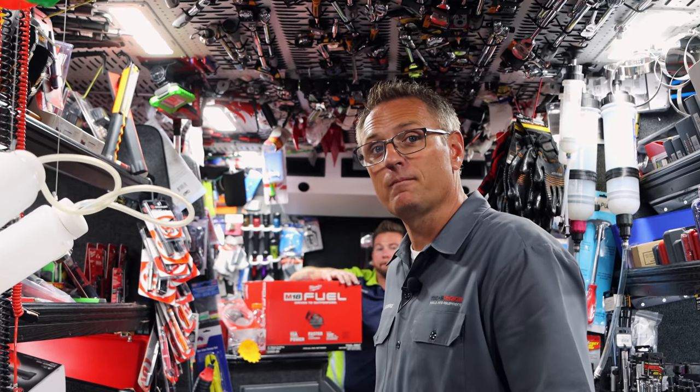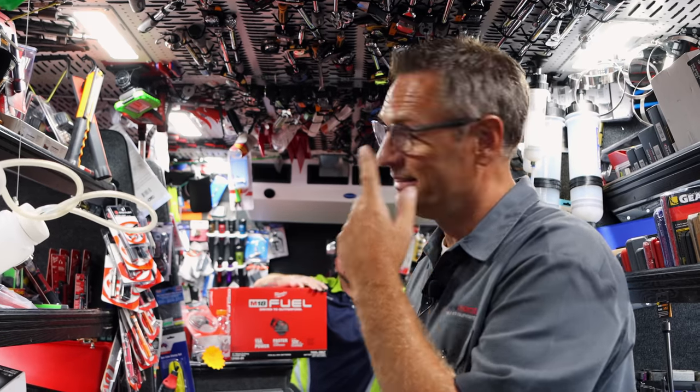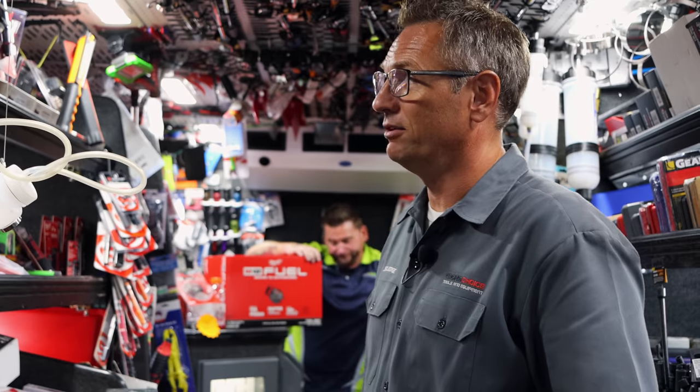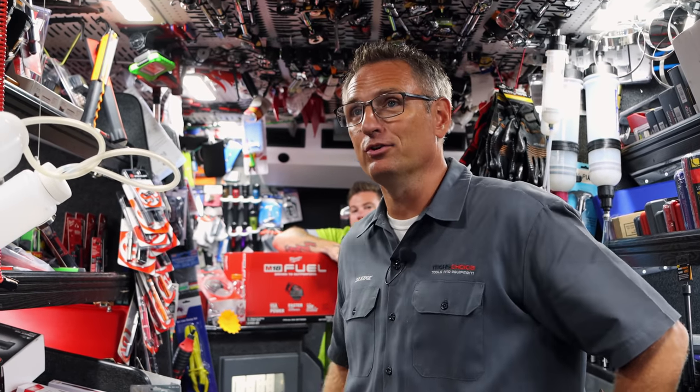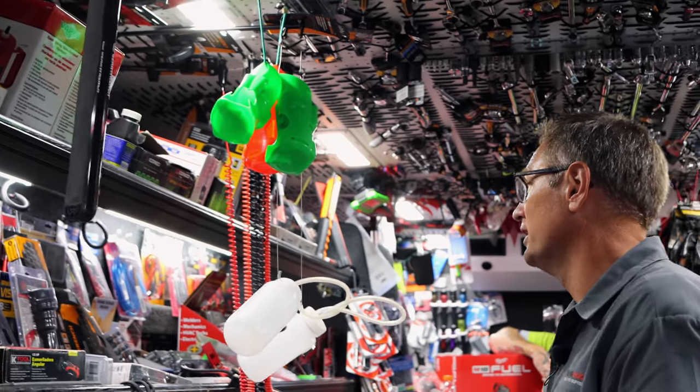Do you have any of the NipX twin grips? Cause that seems to be the hottest thing everybody wants. Yeah, the twin grips — they're $47 from us and they're just not shipping them. I keep picking on socket racks but I'm going to quit. You got a bunch of test lights — you must have a special deal.